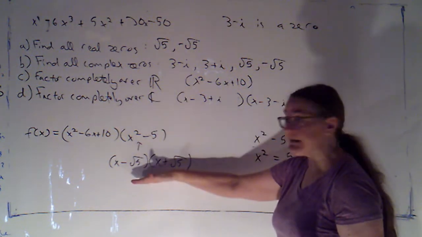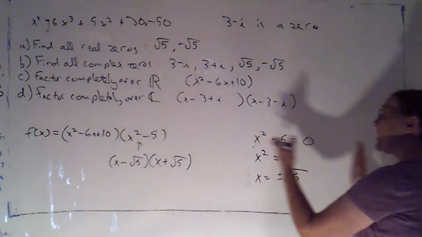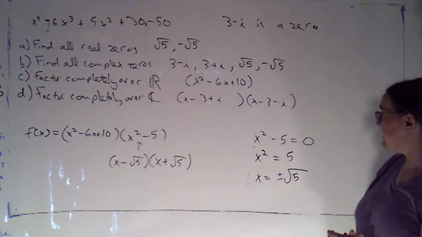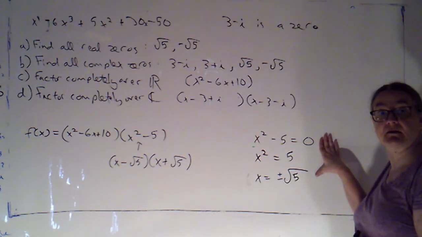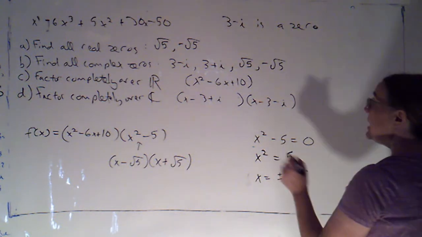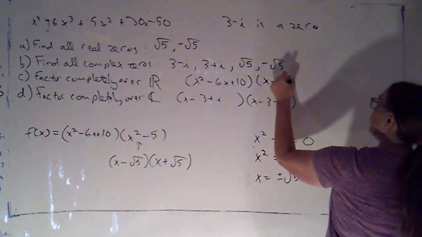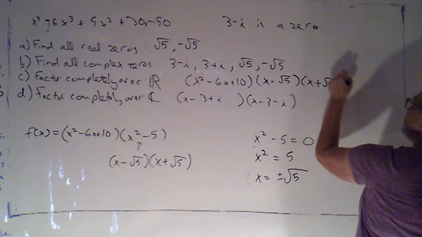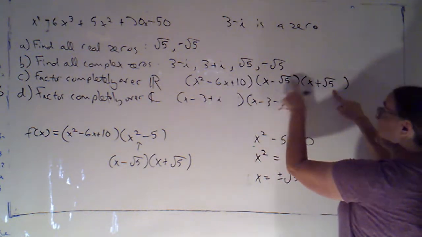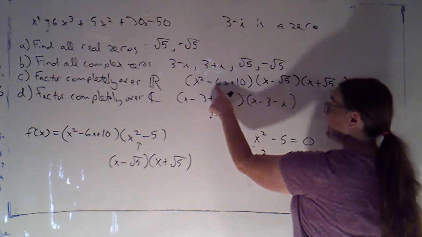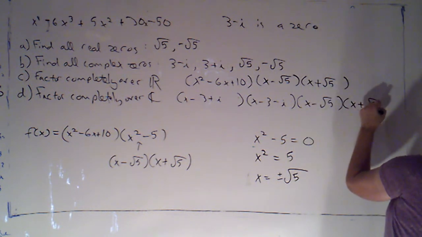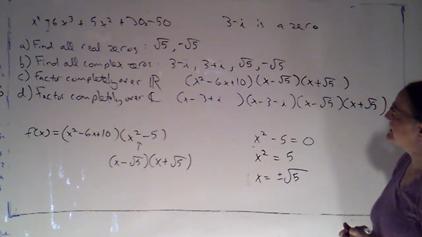Now again, you might have seen that you could factor that right off the bat. You might have gotten that by finding the zeros first. And you've got a couple of options for finding the zeros. Here I did it by taking plus or minus the square root. You could have also used the quadratic formula. Okay, so x minus root 5 and x plus root 5, those are real factors. So over the reals, we get three factors, two linear factors and one quadratic. And then over the complex, we get four linear factors. All right, excellent.